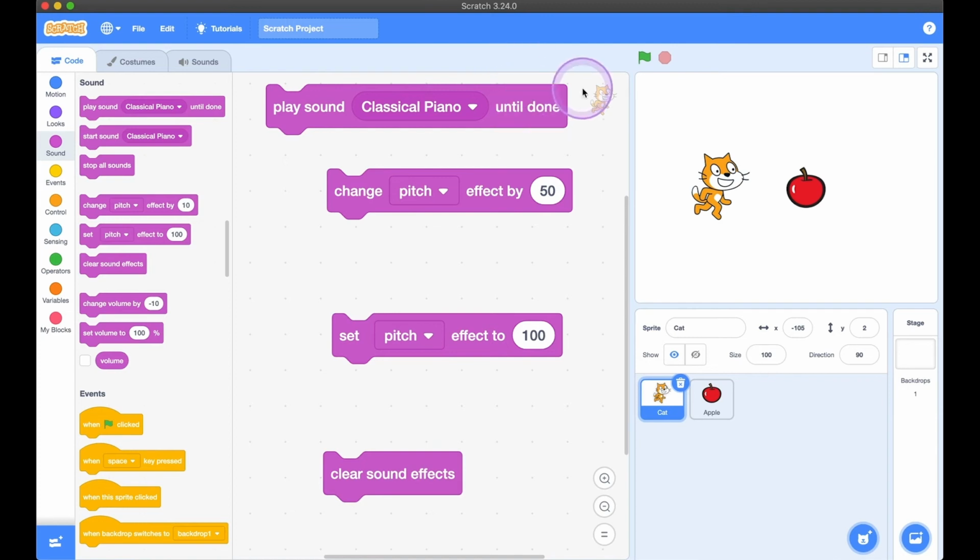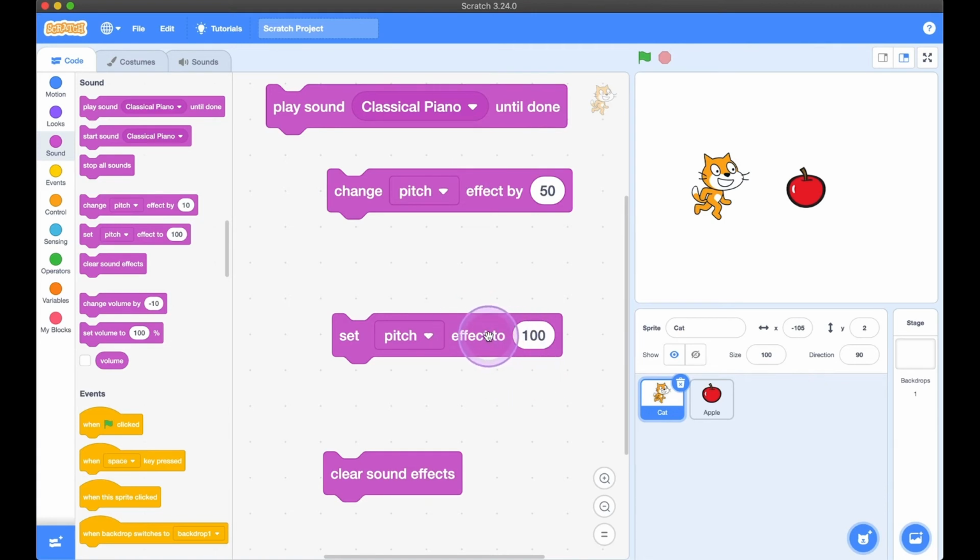So if we hear the original sound, that is the original, but if we change the pitch effect by 50, it gets faster and it got higher.